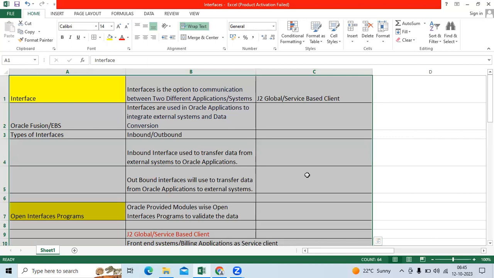When you are bringing the data from AP to GL, AR to GL, the journal import program will verify whether the period is open or not, the future status, whether the currency is active or not, and whether the code combinations are active or not. It will do basic validation. If there are any errors, it will show the exceptions with codes. You have to verify those codes through the reports or log files, then fix the issue and reinitiate the job.